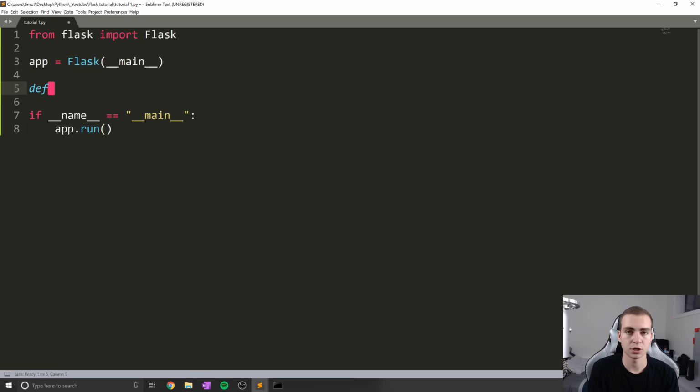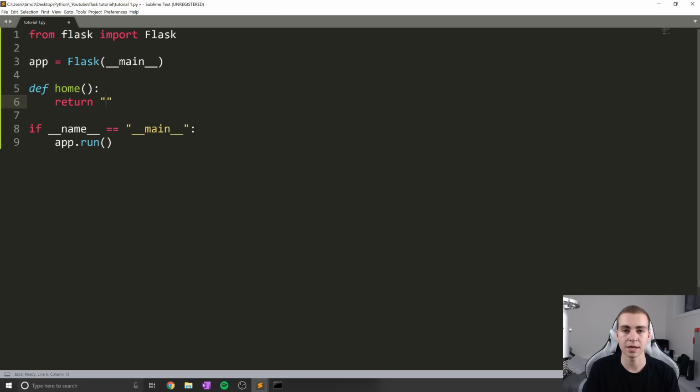Now what we're going to do is define the pages that will be on our website. The first page that I'm going to create is a home page. To do this, you're going to make a function, and this function is going to return what's going to be displayed on the page. I'm going to define this as home. You can call this whatever you want, but usually I like to name my function something that represents what I'm actually going to be displaying, so in this case, the home page. Then from inside these functions, for our simple cases right now, and we'll get more advanced later with HTML files, we're going to return some inline HTML. All that means is you can literally just write HTML in this string, or you can just write some text and that will be displayed as well.